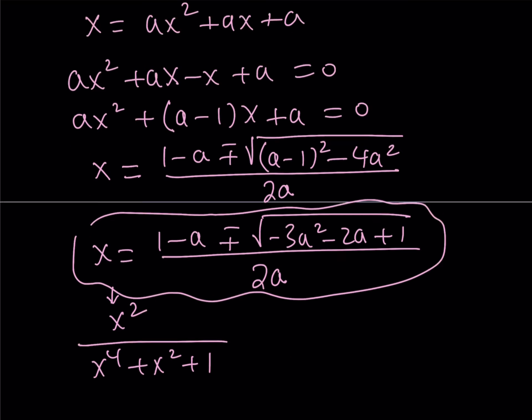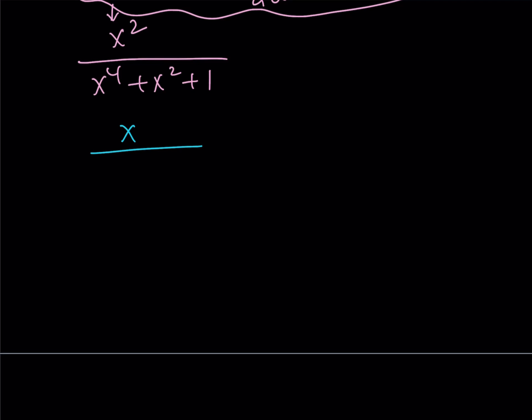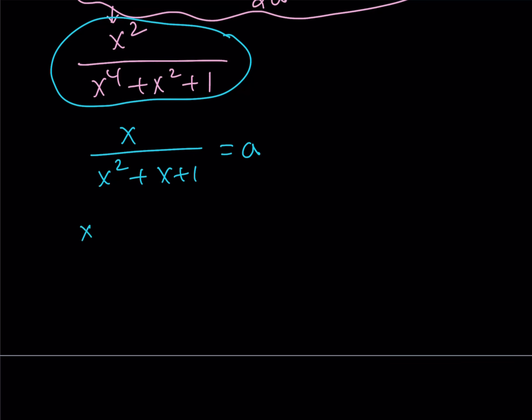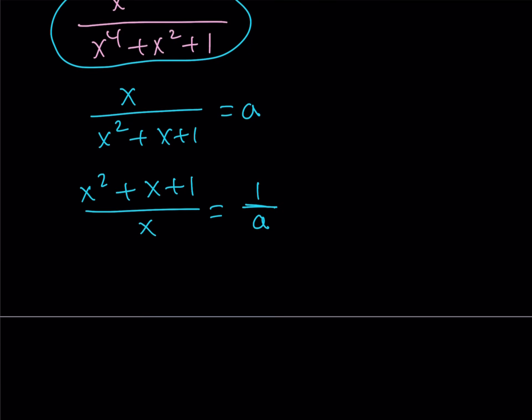So that's going to be our solution method. So I'm given this x over x squared plus x plus 1. Let's rewrite it. This is equal to a. And I'm supposed to evaluate this expression in terms of a. So how can I manipulate this expression to make it look like the other expression? So here's the key. We're going to start. If you pay attention to this expression, we have a complicated denominator. And you don't want that. You want the denominator to be super simple. So what can I do for that? I can flip it. Let's go ahead and turn things upside down. And if we do, things are going to simplify a great deal. I hope you like this trick because this is a really cool trick that we use a lot of times.